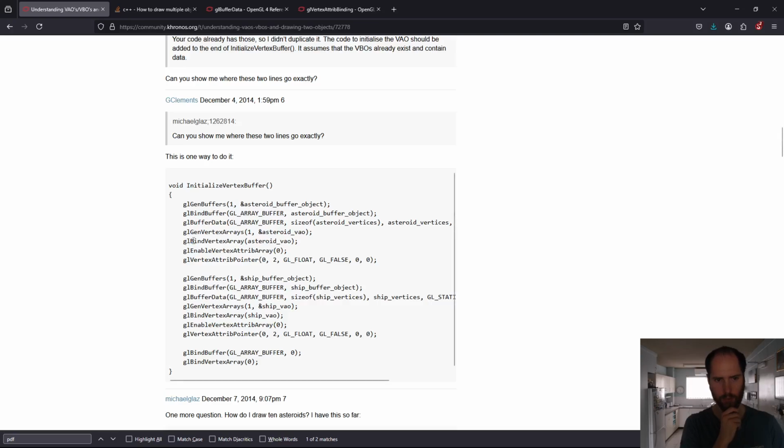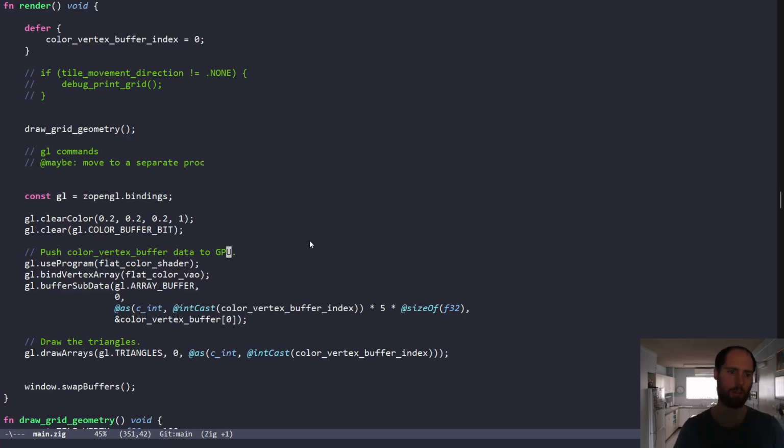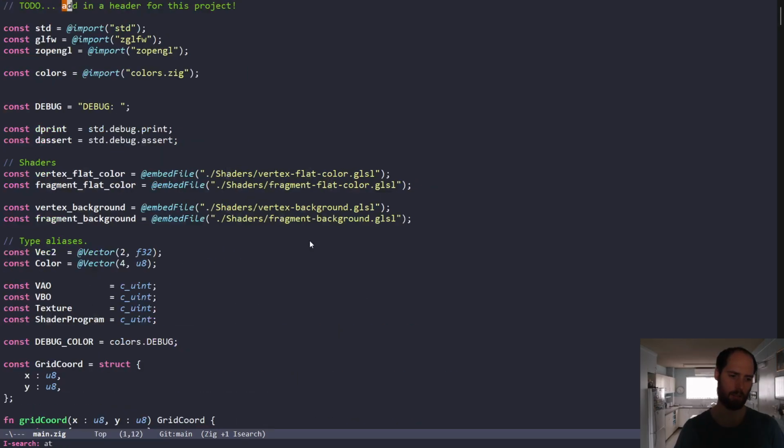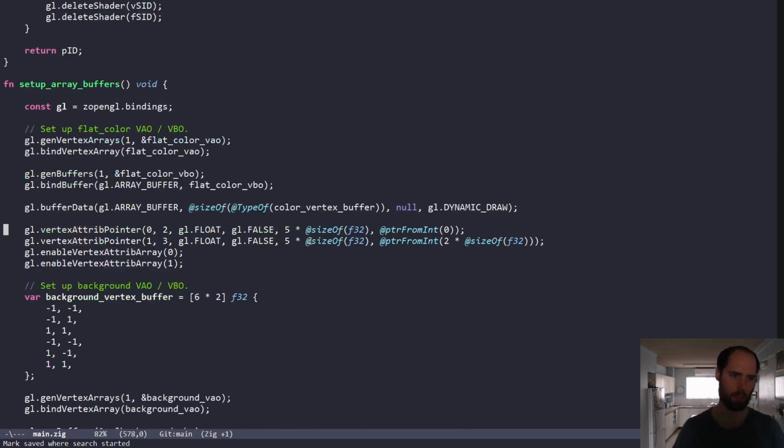Are we actually calling bind vertex array at any stage? Vertex attrib array. No, when, oh well, we kind of are.